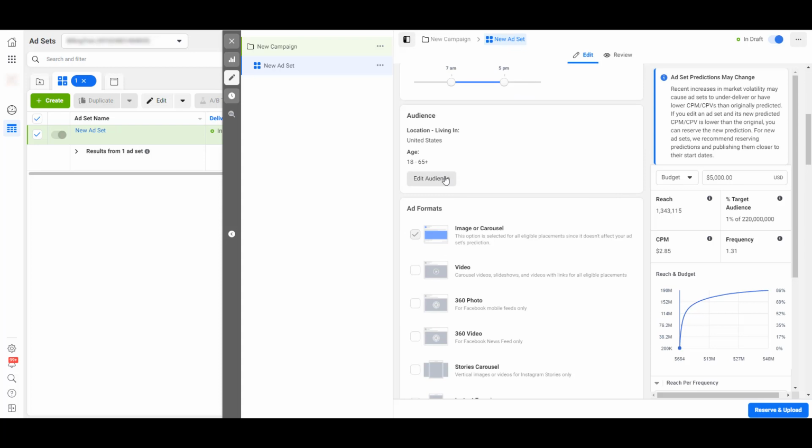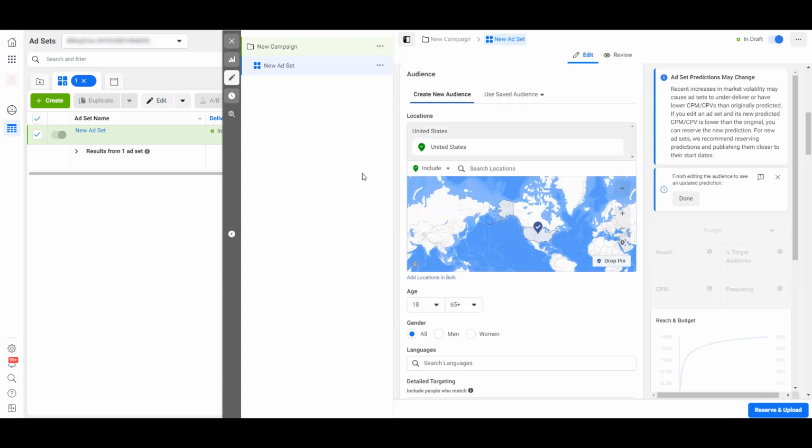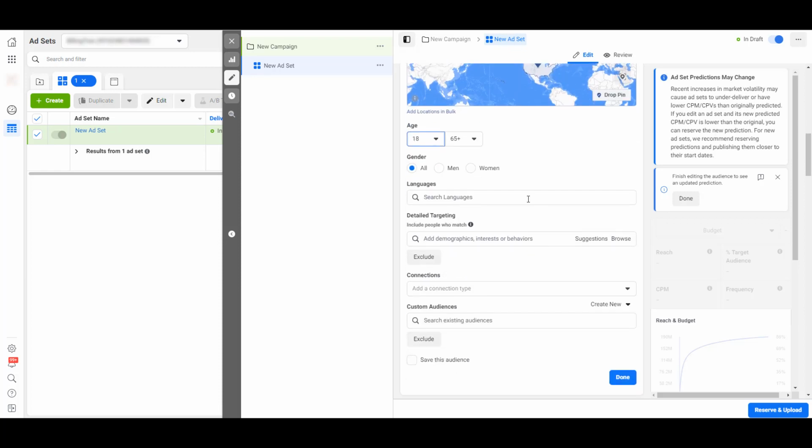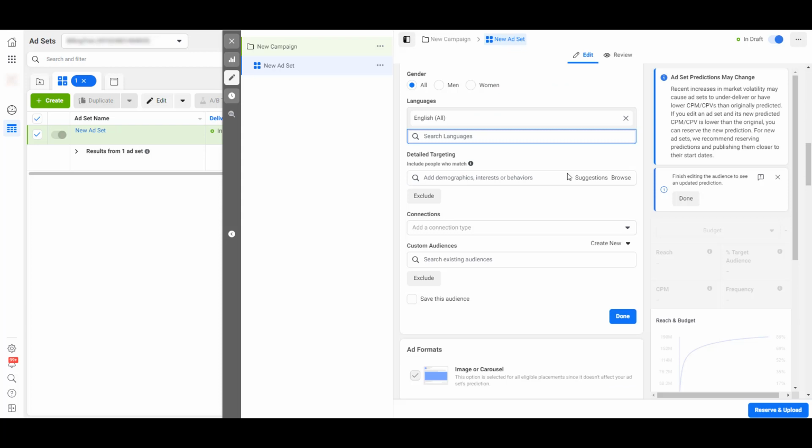Looking to edit the audience. Originally, you were only allowed to target one country at a time. It's a newer feature where you can target multiple countries within the same ad set, but the target audience still needs to be at least 200,000 people. Just to keep things simple, I'm going to leave it as the United States. You can still adjust your audience by certain specific ages. We see gender, language. I know some of these targeting options are not applicable if you are in one of the special categories where you're not allowed to target people by certain ages or genders, but I'm sure for many of you that doesn't apply.